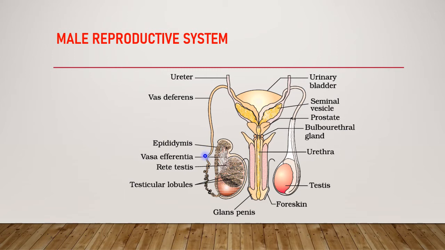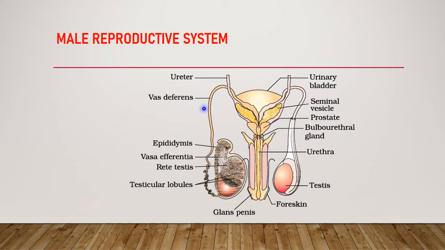Spermatozoa or the sperms are produced irrespective of whether the ejaculation takes place or not. The sperms which are not ejaculated are reabsorbed in the vasa deferens. Next, now, this tube-like structure which can be seen on the other side.